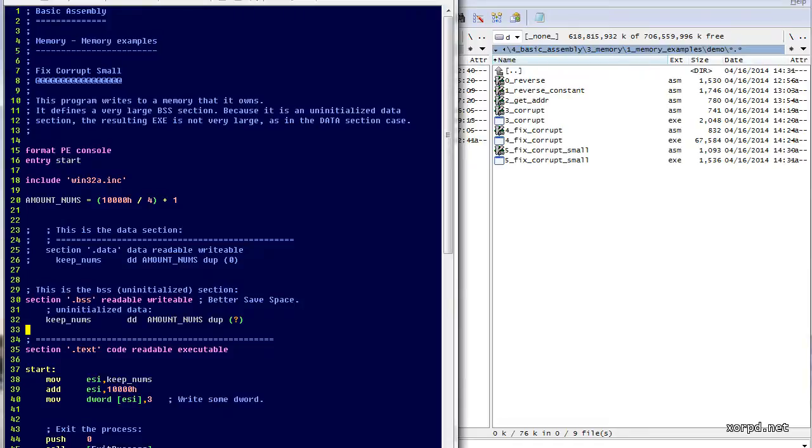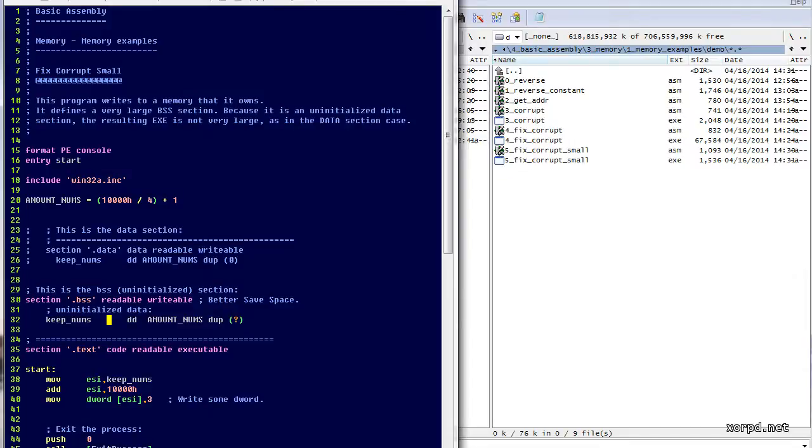It tells the loader, whenever you load this program to memory, make sure to leave space for those dwords, for this really large amount of dwords. Using the BSS section, we could have a much smaller executable file. The program itself, when loaded to memory, will still be pretty large. However, the executable file saved on disk will be pretty small.